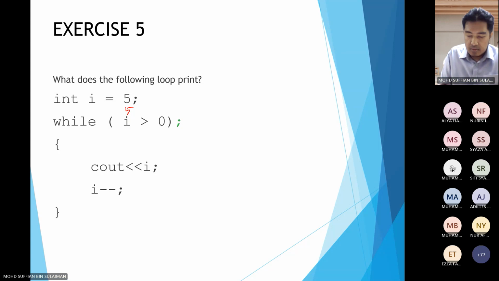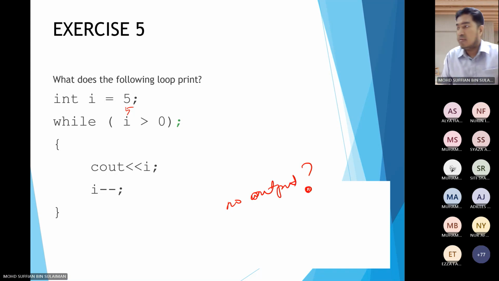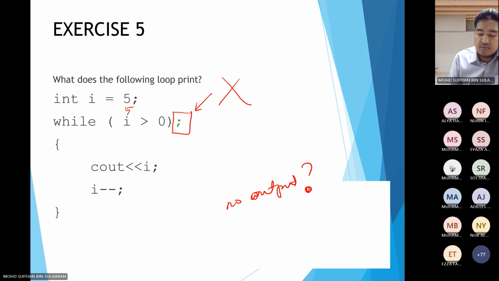Yes. But why is there no output? What? Because you have put this semicolon. Okay, so don't put the semicolon after the condition.